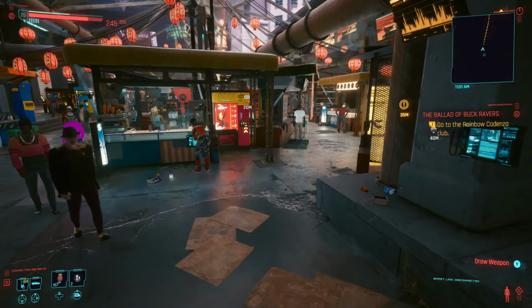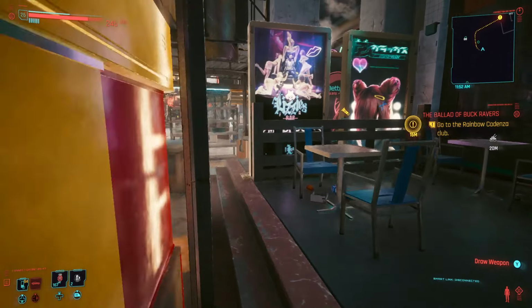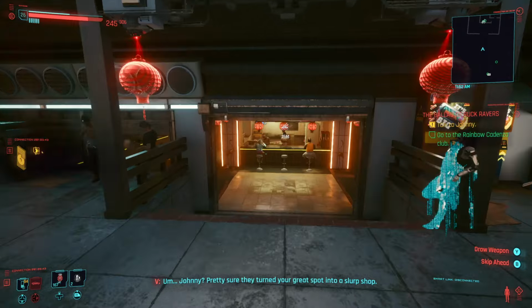All right, so we need to go to the Rainbow Cadenza Club. And then I guess after we go to this club, we're going to actually unlock the vendor. Can I squeeze through there? Oh, yeah. But I really like these side quests.